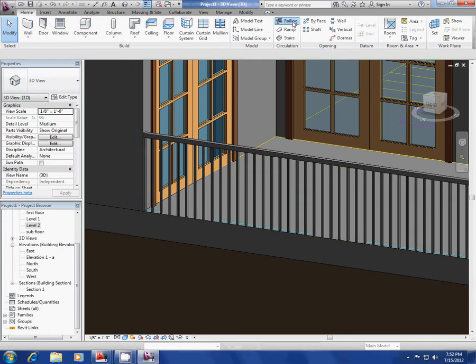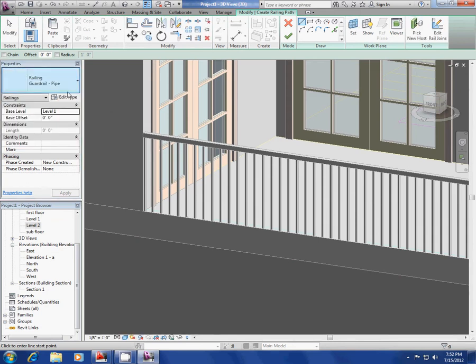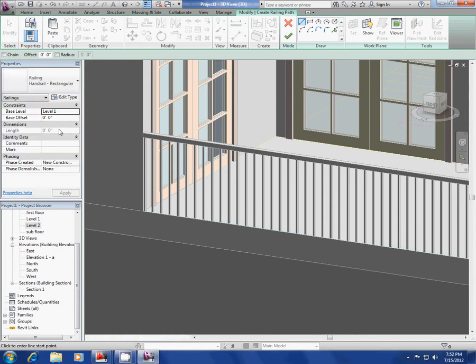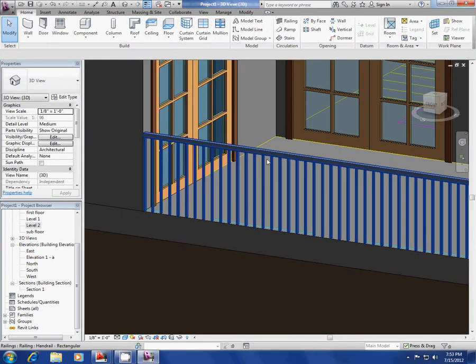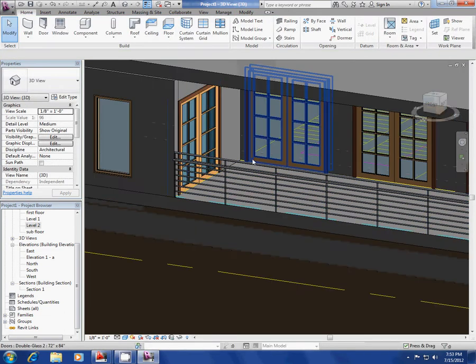Again, so let's look at that again. If we go to railings, you'll look here as well, right? Just like any other family, you can modify the type. And there's all these default types. You can modify the balustrade. You can develop profiles just out of, like, if you're sweeping a shape across a line in 3D AutoCAD. Similar technique. And you could also modify them after the fact. Okay, I'm going to quit that sketch. Okay. So say I just want to change that to a pipe, and you'll see there's all these default settings, right?